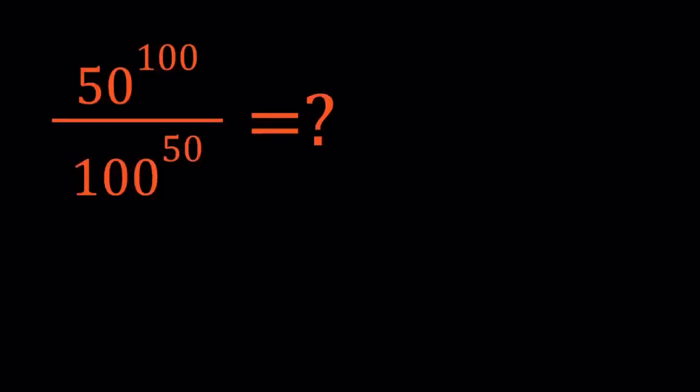In this video, we're going to evaluate a numerical expression. We have 50 to the power 100 divided by 100 to the power 50. We could also raise a question like which number is bigger, but I'm pretty sure you're going to figure that out pretty quickly. Obviously, when we have A to the B and B to the A, the number with a smaller base is usually smaller. Or maybe it's the other way around. Anyway, let's not spoil the surprise.